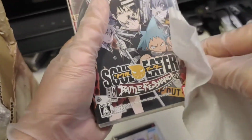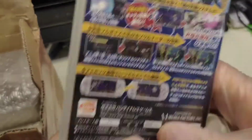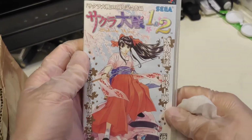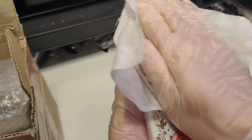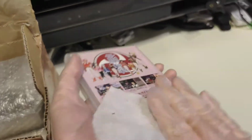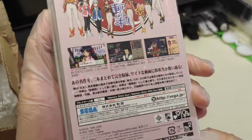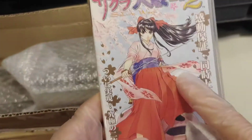So this is Soul Eater Battle Resonance. This is a fighting game, of course, on PSP. Pretty fun. This is freaking awesome. This is Sakura Wars 1 and 2. And this is a remake of the Sega Saturn games. Not the remake in the way you're thinking. It's just like a widescreen remake, so it's like a ported remake. That's pretty awesome. This is not cheap.